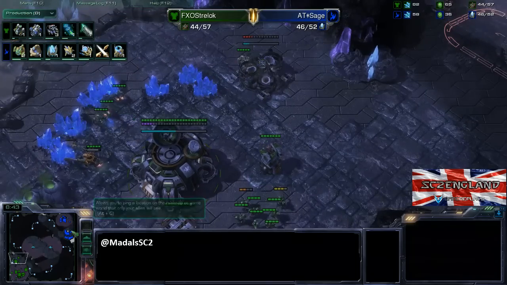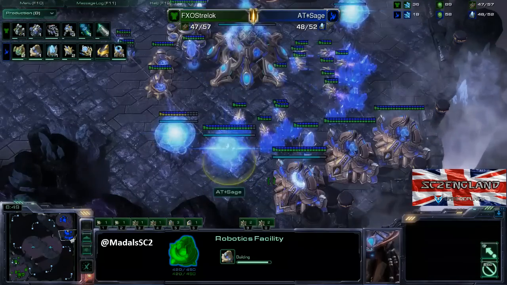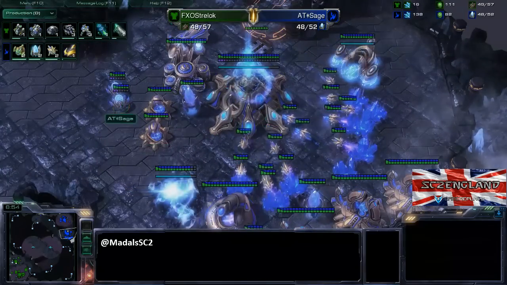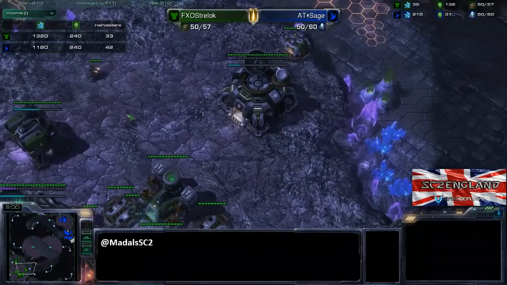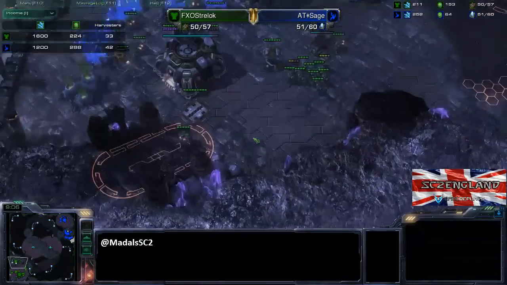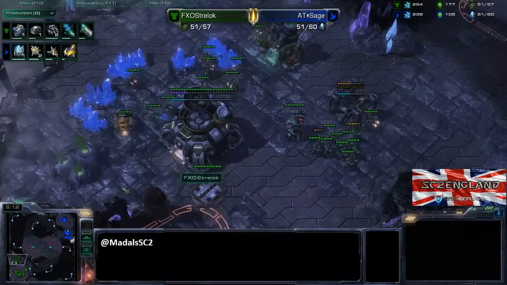The third gas on the way down now, as well as the third and fourth gas coming down for Sage. The robotic facility is nearly finished up. Of course, warp gate tech only just finishing now. That's quite a late warp gate tech, but I think for the moment I definitely call this in Strelok's favour. I mean, he's still catching up in terms of the worker count, but should have a higher mineral income, and there we go, we do. That's all because of the mules.